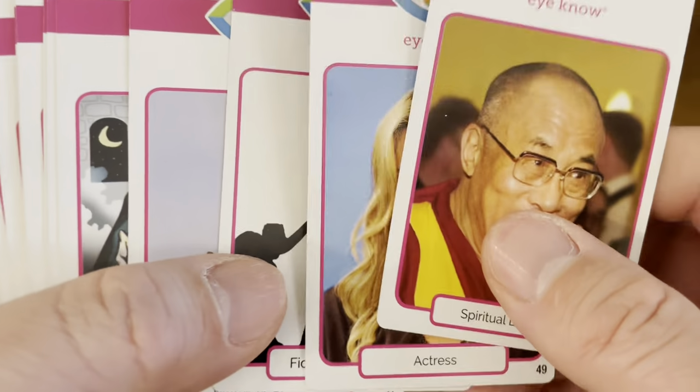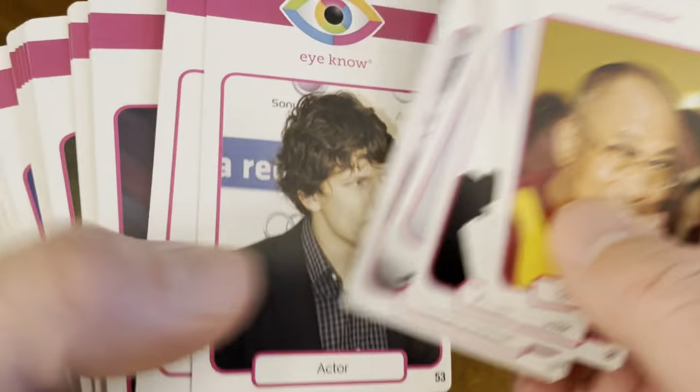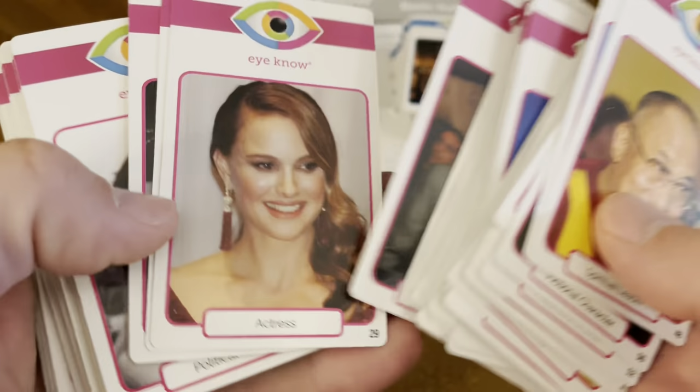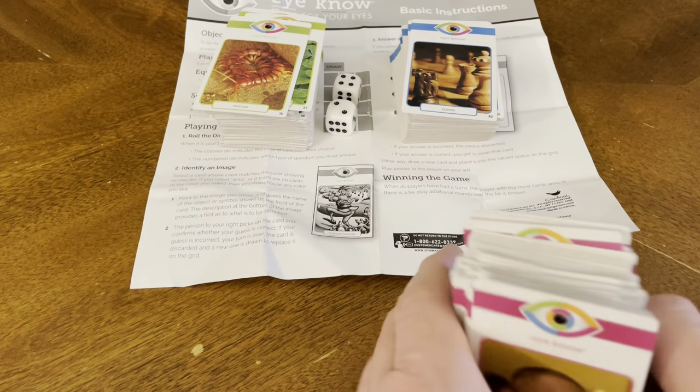Again, famous people, fictional characters, mythological characters. All right. So this seems to me like a Trivial Pursuit kind of game, only it's based on cards. So anyway, there's the rest of your deck for the red deck, or magenta deck, should I say.